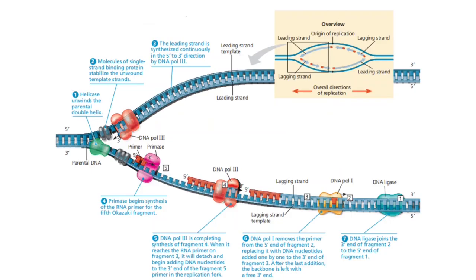So this is the whole process, as you can see here, combining the leading strand and the lagging strand. So the leading strand only has one straight complementary strand because the elongation is in the same direction as the opening up of the DNA double strand into single strands by the helicase. But on the other hand, the lagging strand is in the opposite direction. So RNA primers are added as the helicase opens up because it has to wait before it is able to elongate, and the elongation would be in the opposite direction.